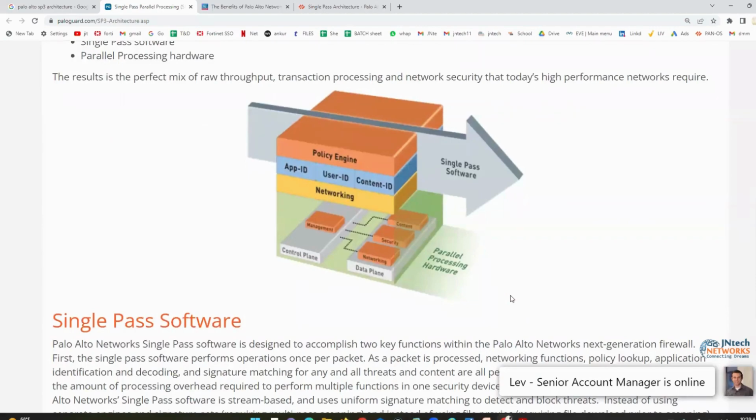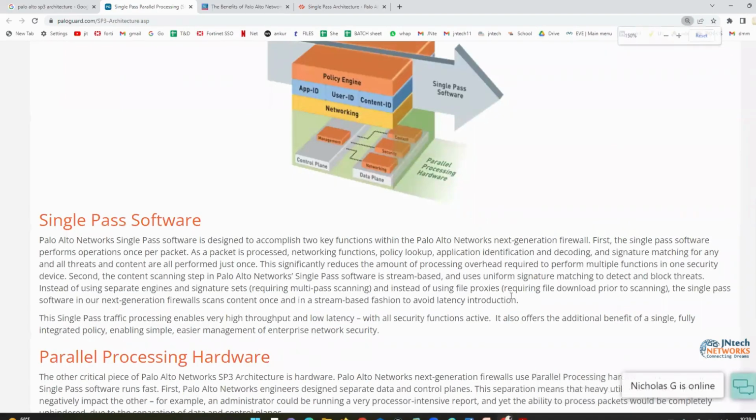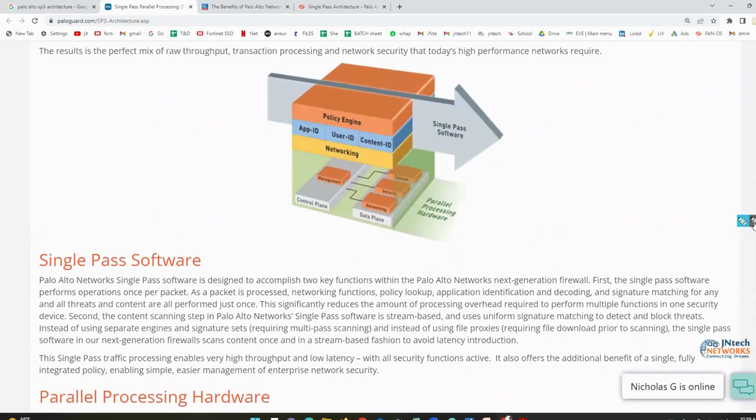I told you guys, your Palo Alto firewall box is divided into 2 different planes: the control plane and the data plane. Management is a part of the control plane, so in the control plane we have the management processor. Now, in the data plane, what do we have?